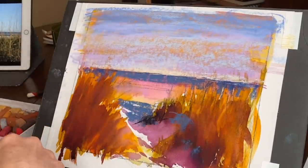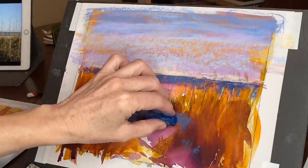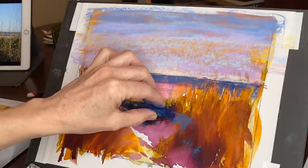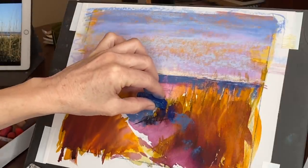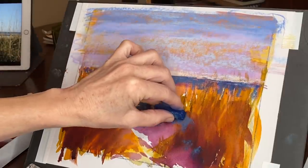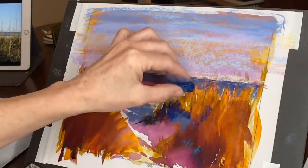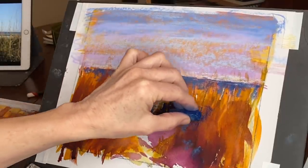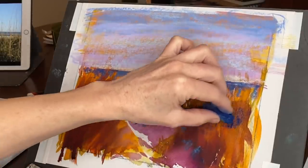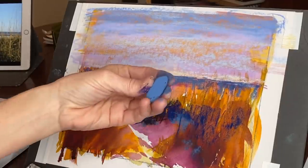And I had never really noticed that before, that often our brains tell us sand is tan or brown or, you know, a gray if it's in the shadow. But it was truly the most beautiful blue with my eyes. And I was just like, wow, I'm going to remember that. So a lot of times, and we can't exaggerate these things too, even if it's not super blue. But often sand in the shadows, when it's cooled off in a shadowy area like this, the sand can appear blue and purple.